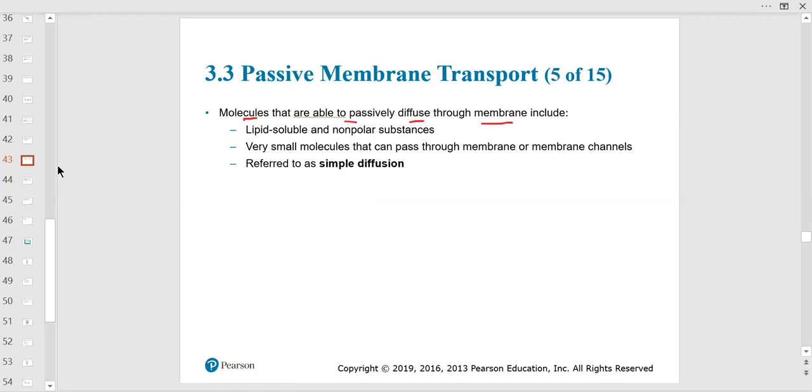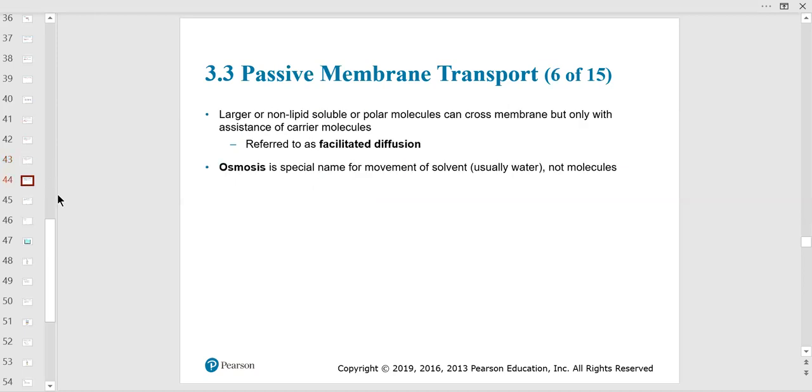And that's simple diffusion, like oxygen, carbon dioxide, right? Technically, water is unique, so that doesn't really diffuse through the membrane. It has aquaporins. It has a special quality that's built just for water over time, evolution, right? So larger things or polar molecules like glucose pass through diffusion, but it's facilitated diffusion. Osmosis is an example of facilitated diffusion. So water comes in through these pores called aquaporins. Throw that word at you too.